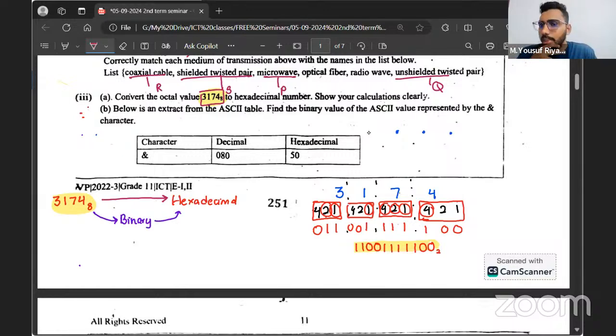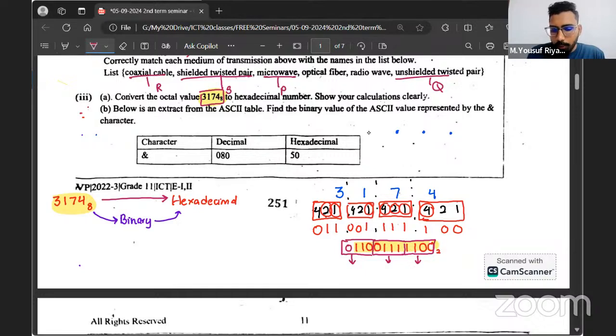Now tell me, to convert from binary to hexadecimal, what should we actually do? We have to group these bits. How many bits in each group? Yes, each group should have 4 bits, because hexadecimal is actually called a 4-bit number system. So these 4 bits are going to represent a specific digit, and then these 4 bits are going to represent another digit. And we have here only 3 bits. To make it a complete set, I'll just add another bit in front. And these 4 bits are going to represent another digit.